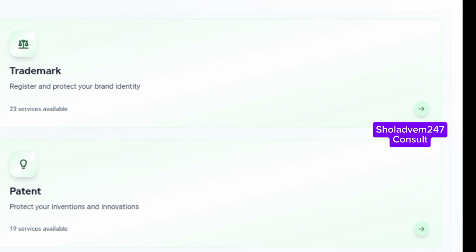So that is how you change your power of attorney on your application that is still on awaiting search. I hope you get that right.